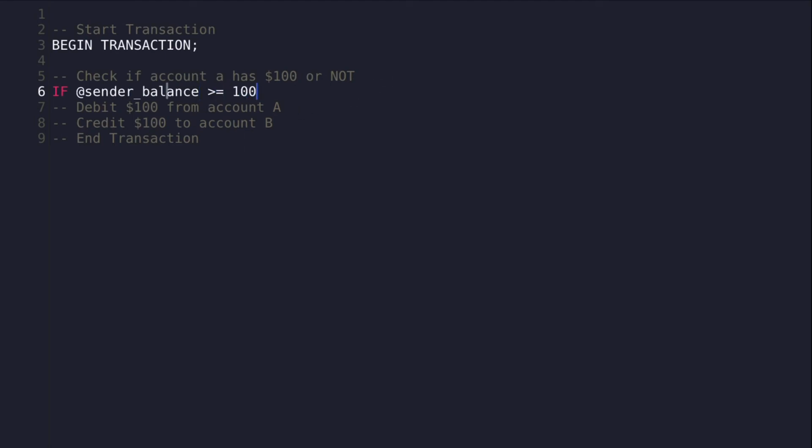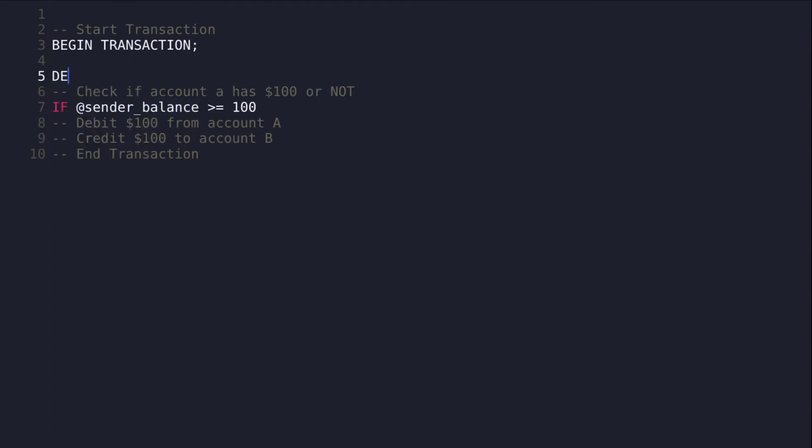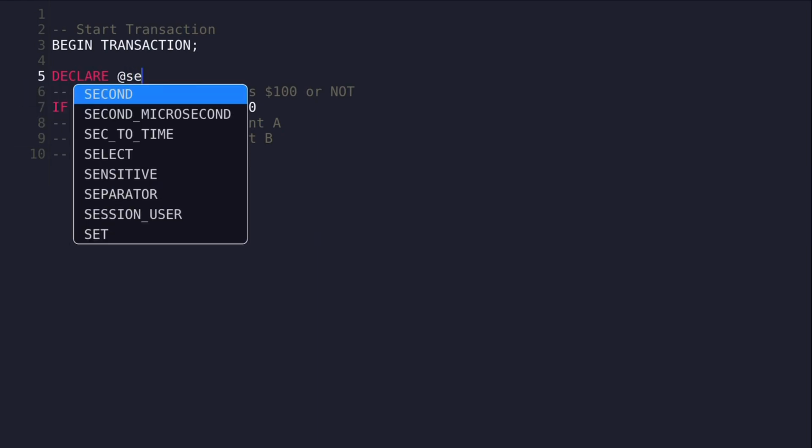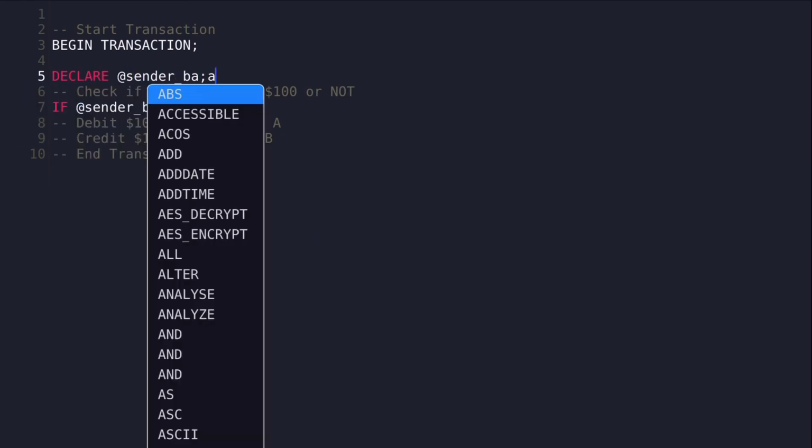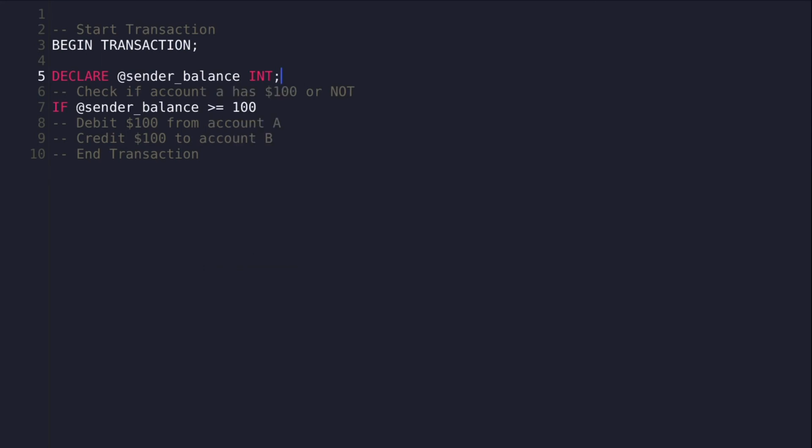So what is the sender balance here? We have not defined any variable, so first we need to define this variable. We say declare @sender_balance, and the data type, for now I'm keeping it as int. It should be double, or based on the requirement it can change, but for simplicity I'm taking it as int. Now we have defined the variable itself.